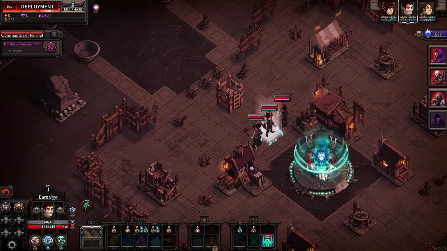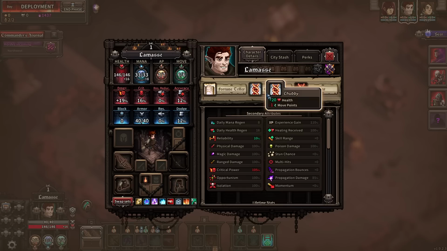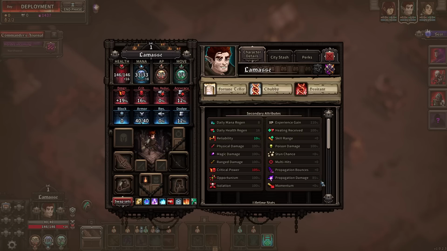But yeah, let's take a gander. Who do we have? What are they good at? Critical reliability minus critical power. Bonus health minus move points is terrible. Minus critical power. Oh my god. You crit for 5% more damage? Oh my god. I'm so good at critting.